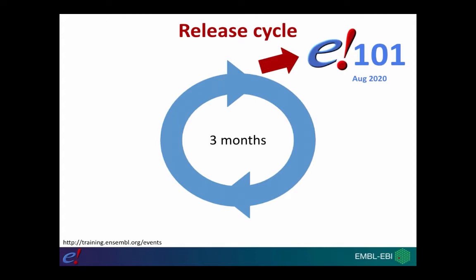So in order to keep up to date with the latest data that's being produced by the scientific communities and consortia around the world, Ensembl releases a new version approximately every 3 months. So at the moment, the current Ensembl version is Ensembl 101. That was released in August of 2020. And obviously, at that time, we had a certain set of data in our databases, which was frozen in time and released in August.